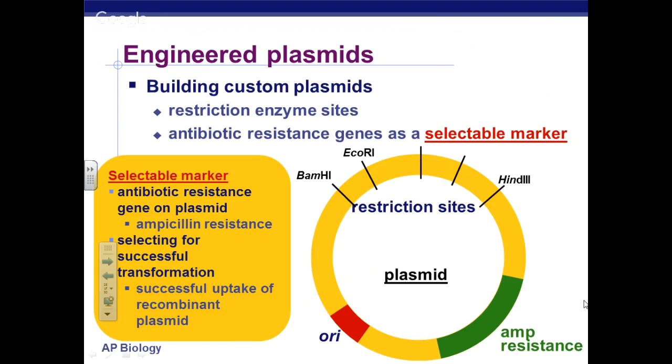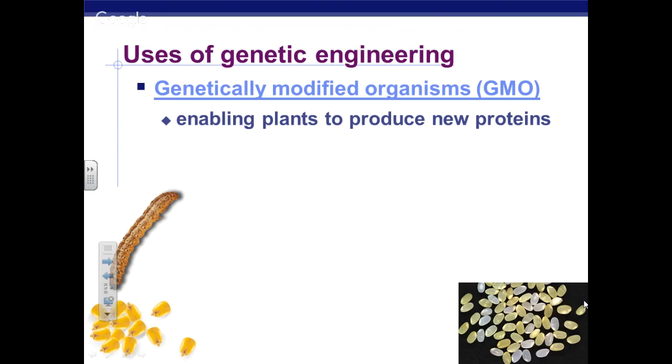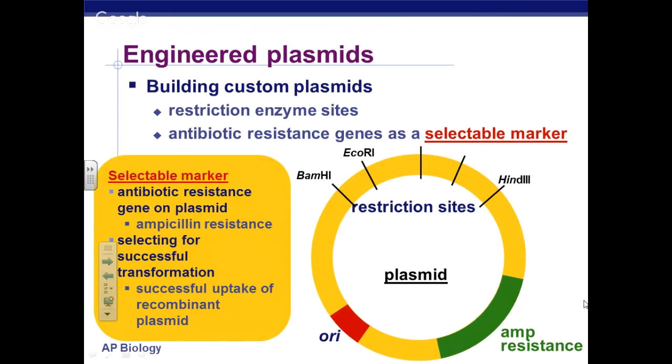So, are y'all good with what the selectable marker is and all that? We're good? Okay. Like I said, this is a very important part of the AP exam. If you're going to see anything in biotechnology, usually it'll be this lab, gel electrophoresis, or PCR. We do a whole lab on this. And you will do gel electrophoresis next week when the gene machine people come, and they'll talk about PCR also. We have a whole lab on this, and we probably have time. What that stuff is up here is a paper lab where you create your own plasmid, and that's what we'll do later today.